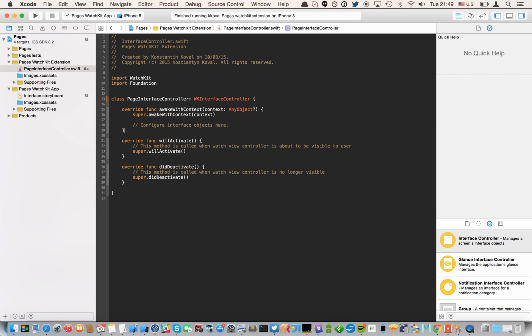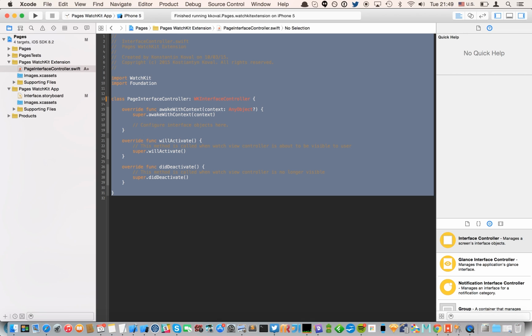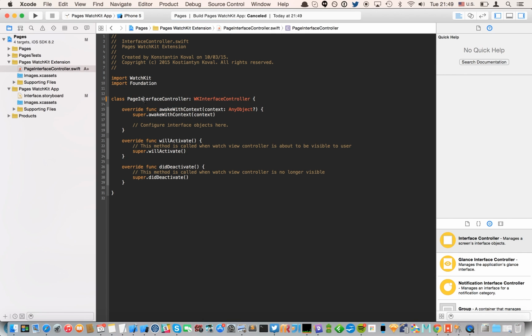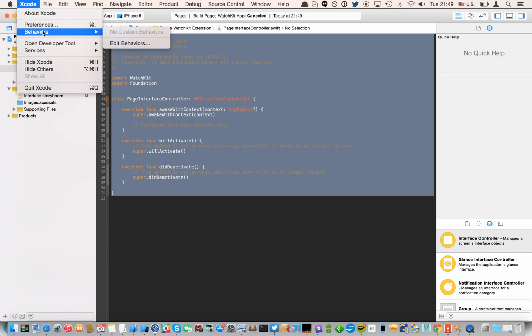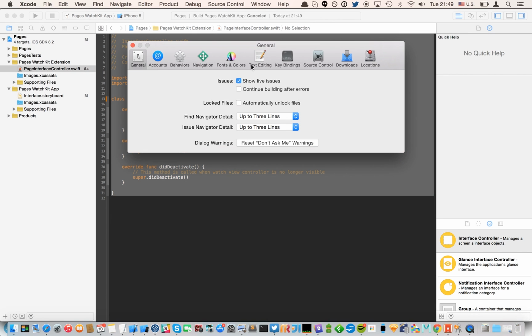And we can use something. I like to choose the space.